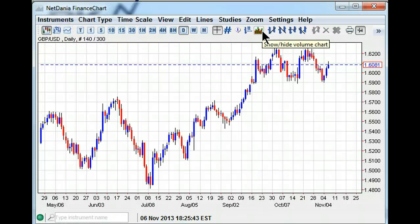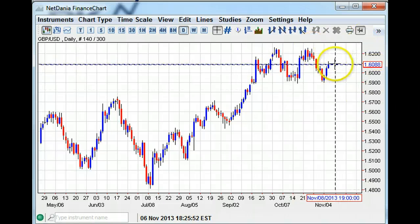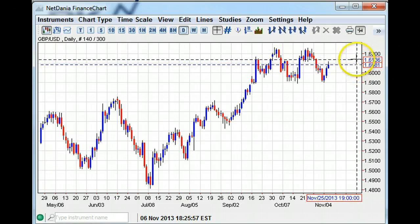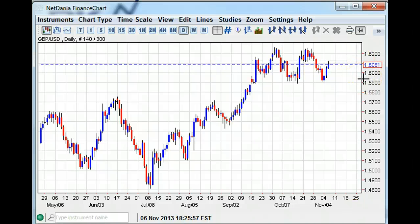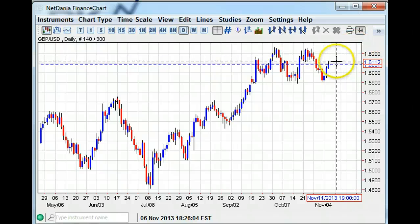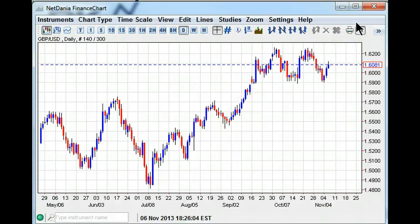Cable is doing well but could not hold 1.6100. It really needs to close above 1.6100 in order to have a truly bullish construct. Otherwise, what we're basically looking at is another lower high — a flame-out lower high at the 1.6100 level — and then it could come back to 1.5900 support. If we can close above 1.6100, it opens up the run towards a test of the 1.6200s, which is very heavy overhead, but the potential for another 100 points in cable looks pretty good.